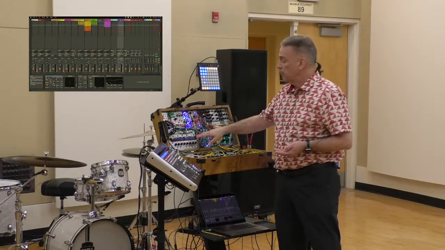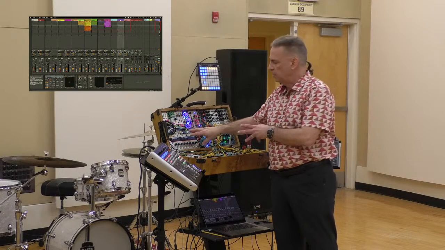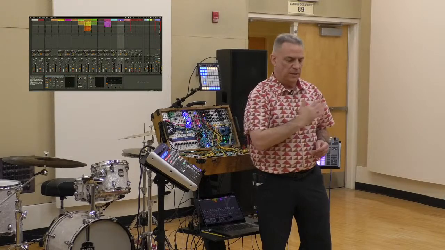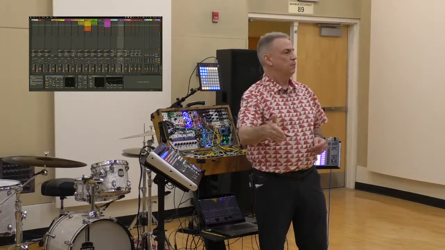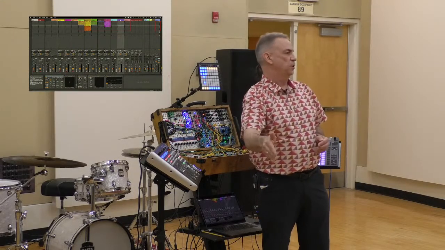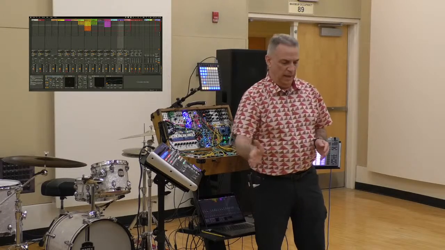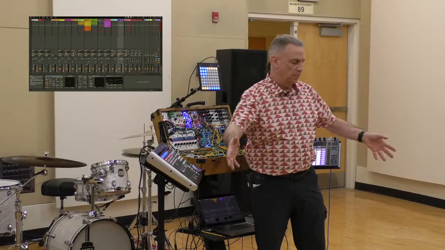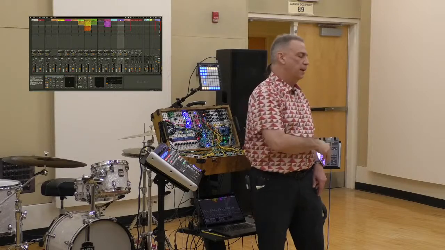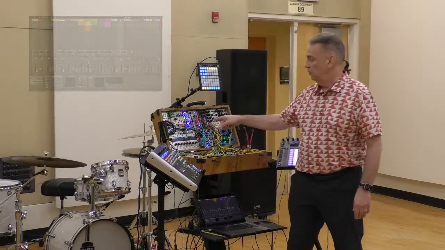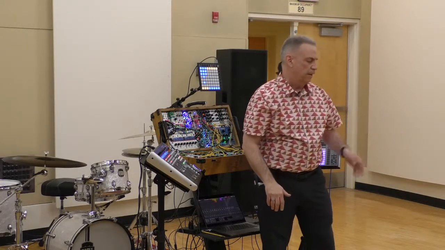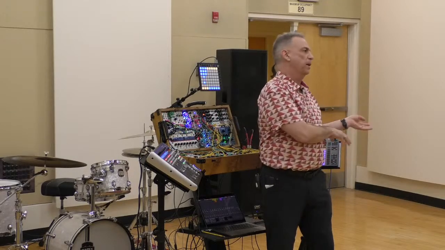But what I also like about the Vector is it's a very powerful sequencer, and it has a section I love called chance operations. It takes each note and says, what variation would you like me to maybe play on that note? And what's the possibility that I'm going to play that variation rather than the original sound? And I can program that individually or en masse for all the steps of my sequence. So instead of having the same repetitive pattern going all the time, I can say, hey, every now and then I want you to go up an octave, or I want you to skip a note. But just do it half the time, and let the machine do that while I go play another part.